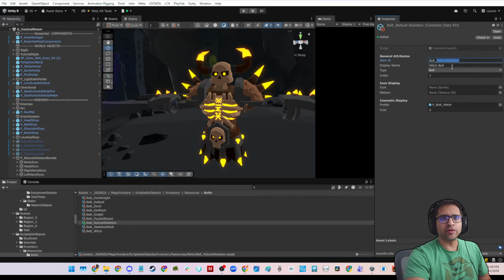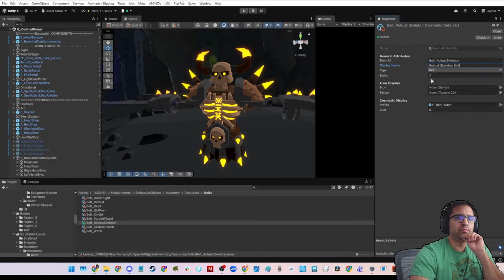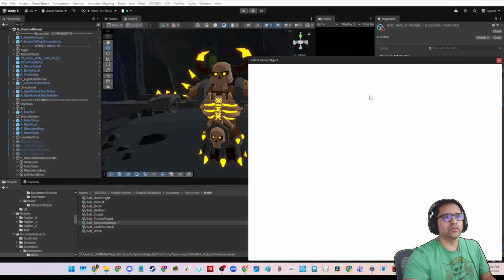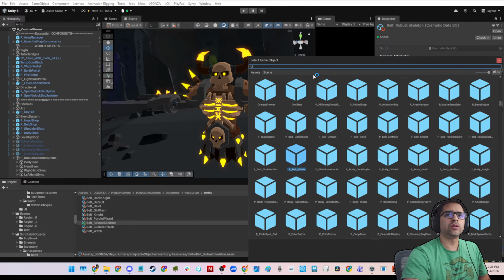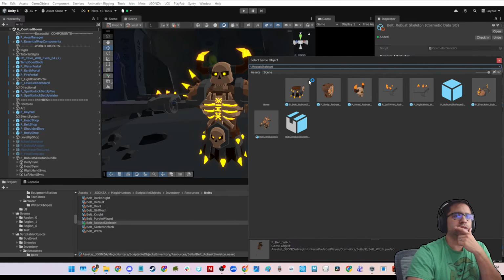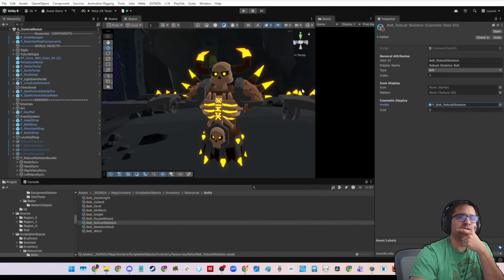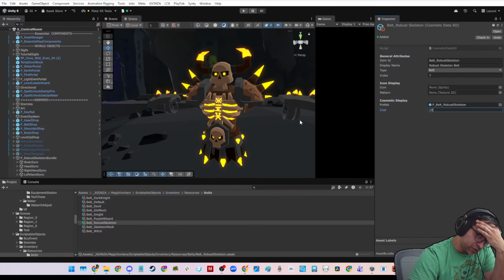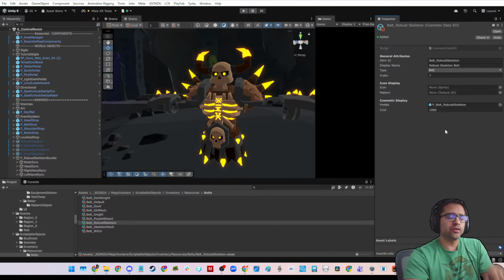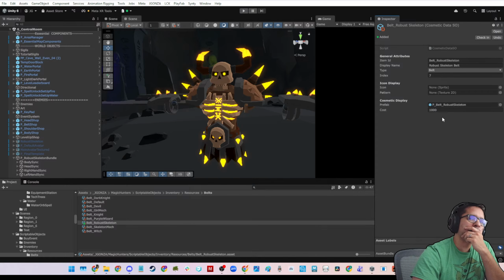I'm gonna just copy this. Robust belt. It's a belt. Index doesn't matter, we'll fix it. And then in here, we look for the robust skeleton. So robust skeleton, we set belt. And then the cost for this will be 1,000. So no one gets it for now.